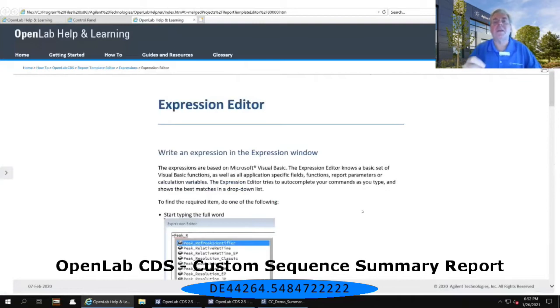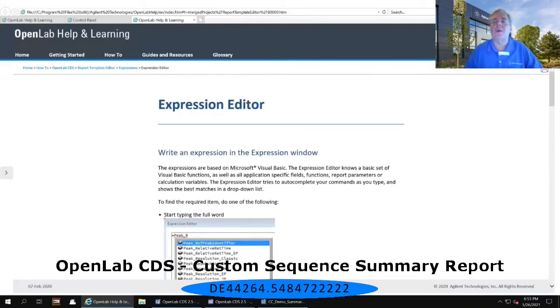Well, one of the little tricks is the fact that a calibration standard is not actually defined as a calibrator in OpenLab CDS. Instead, it's defined as a numerical number. Well, what exactly is that number? Well, that's what we can use the interactive search for.